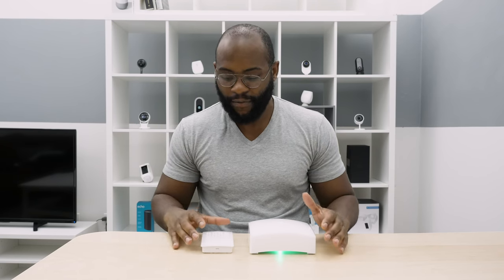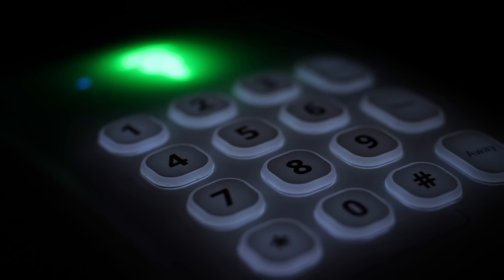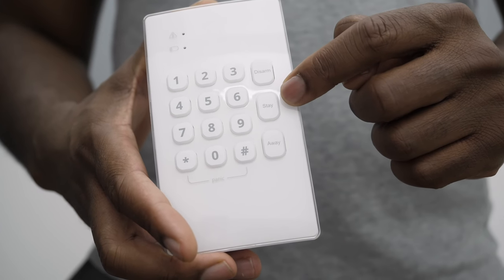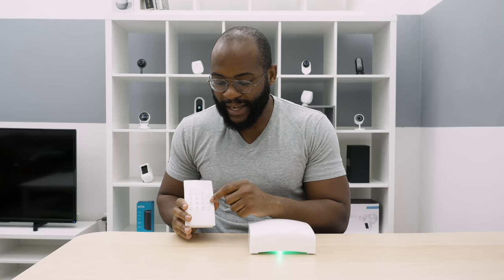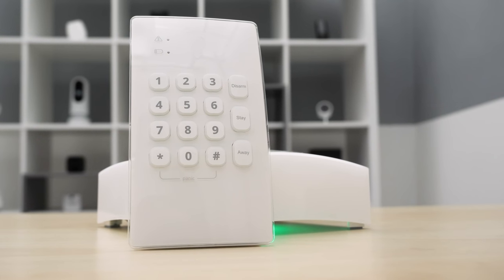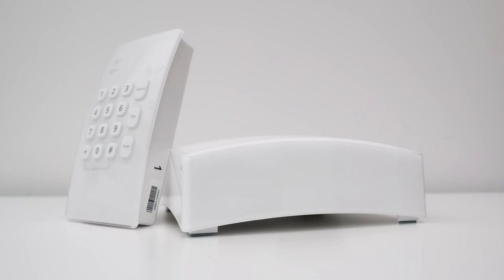Let's talk about this wireless keypad — I absolutely love the design. You get an analog keypad with a nice backlit keyboard. Beyond your numeric keypad with star and pound sign, you've got disarm, stay, and away. You can simply arm, stay and away, put in your passcode, and you're ready to go. It matches the hub quite well — it's plastic but has a translucent look, almost as if it were an alabaster stone. Just a sleek system.